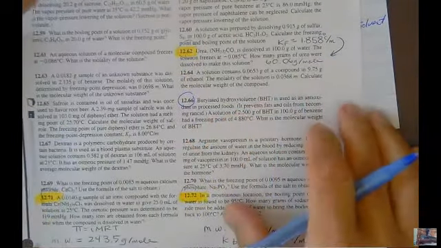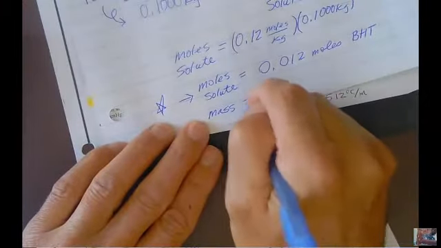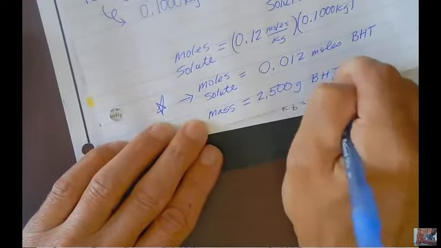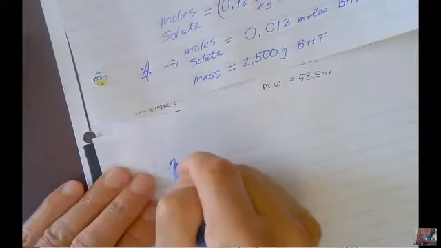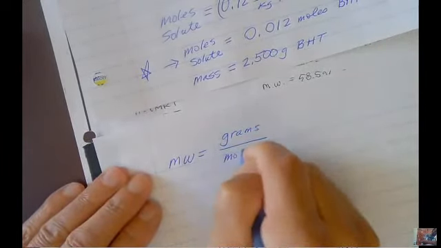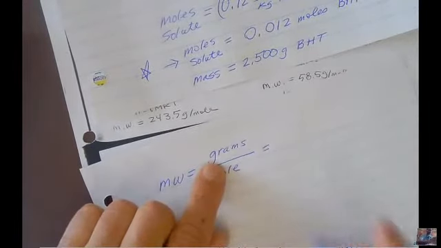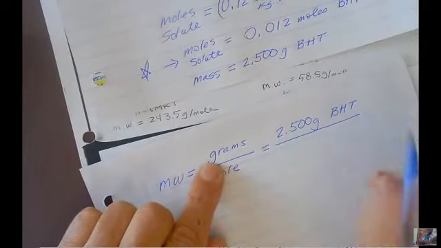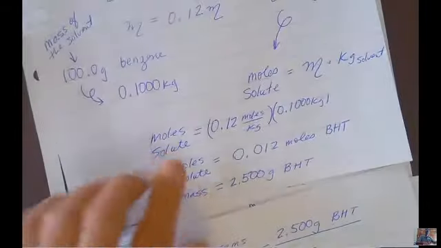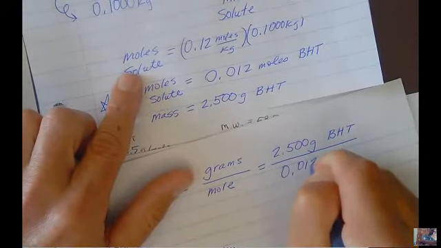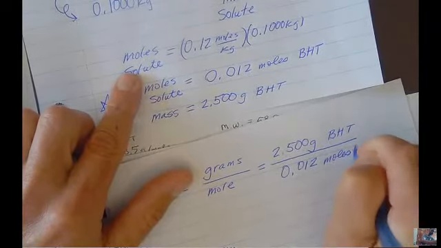So let's go back up and look at the question for a second. The question said I had 2.500. Wow, these guys gave me so many significant digits except for the one place that I need it. It said 2.500 grams of BHT. Okay, so there's my two numbers, right? And remember, what is the definition of molar mass? Molar mass is grams of something per mole. I know these two things from two different places. The grams was easy, I just weighed that out. The moles I calculated from doing this freezing point depression experiment. So grams per mole, they're both for BHT.